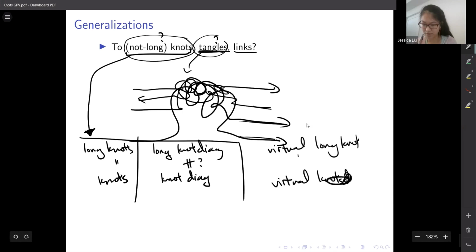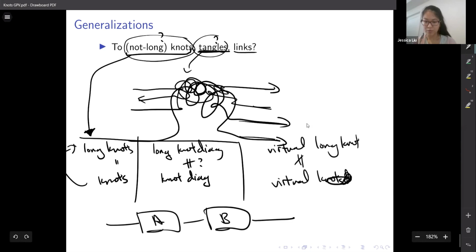Virtual knots are not the same thing, because when we go from knots to long knots, we can cut at any point we want. If we have this part A and a part B on the long knot, we can swap the order of the two by making B very small and sliding it through. And I think this doesn't work if there are virtual crossings like in A. But then I don't know if the virtual crossings are important for the diagram. Maybe someone else knows better about this. I just don't know.